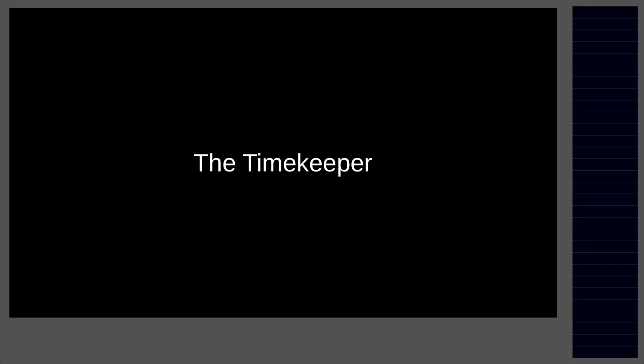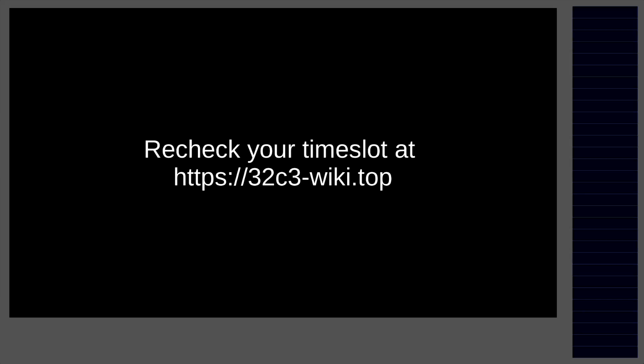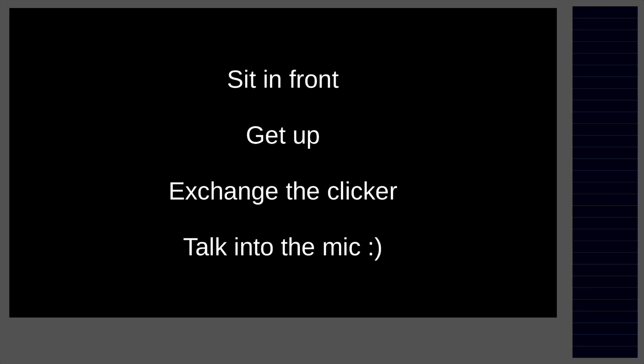I mean, it's day 4, so everyone is a bit tired. So if you're a speaker and you don't know when your talk is supposed to be, you can recheck your time slot at the Miro wiki, because the other wiki is a bit flaky right now. I couldn't update it today. So this is the address for the Miro wiki, and just go to the Lightning Talk page there and you can see your time slot.